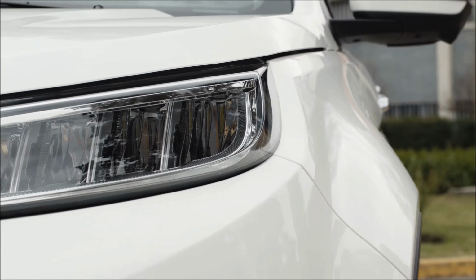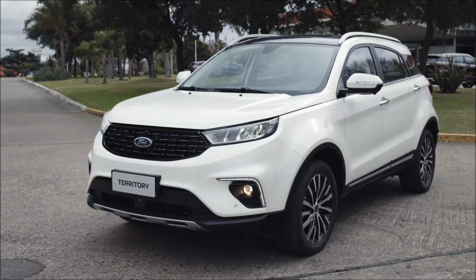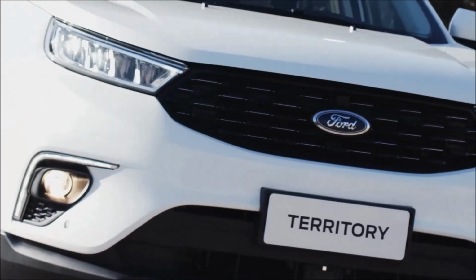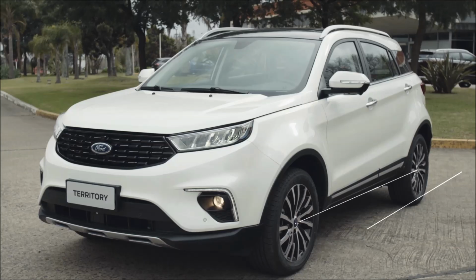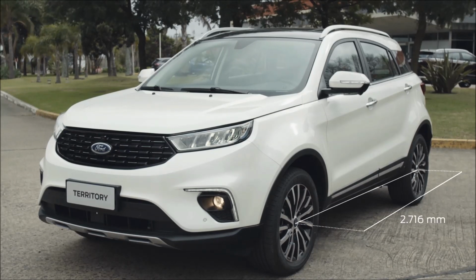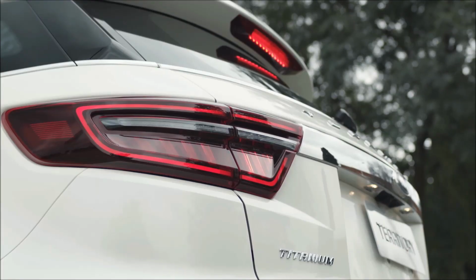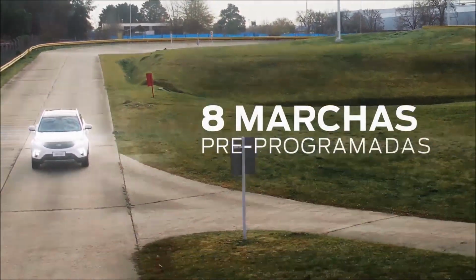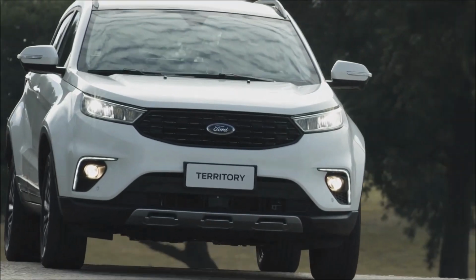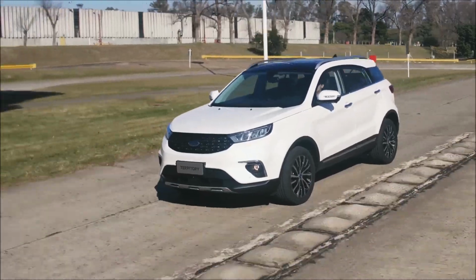This SUV is feature-packed with innovations such as a 10-inch touchscreen that allows you to customize it the way you want, to control air conditioning, vehicle settings, device connectivity, and media. It also comes with a wireless charging pad and fully digital instrument panel with 3 selectable modes. And with all that, you'll be wrapped in luxurious leather. The all-new Ford Territory is available in titanium and trend variants and comes in 6 exciting colors.